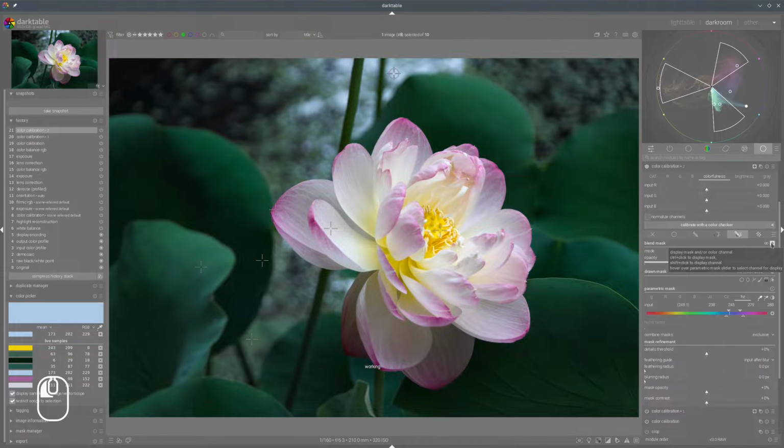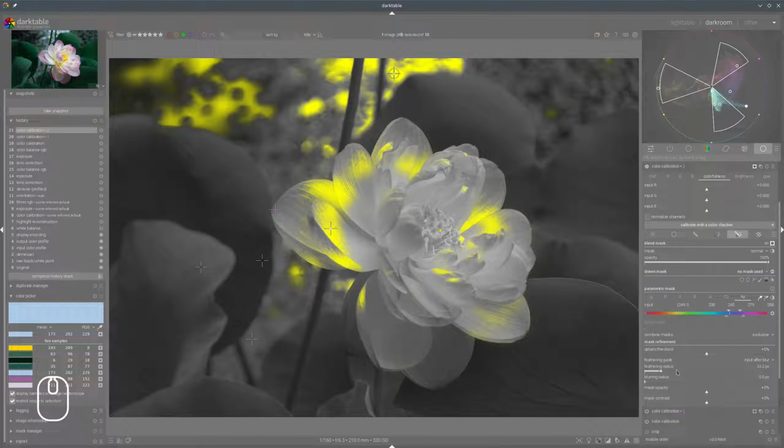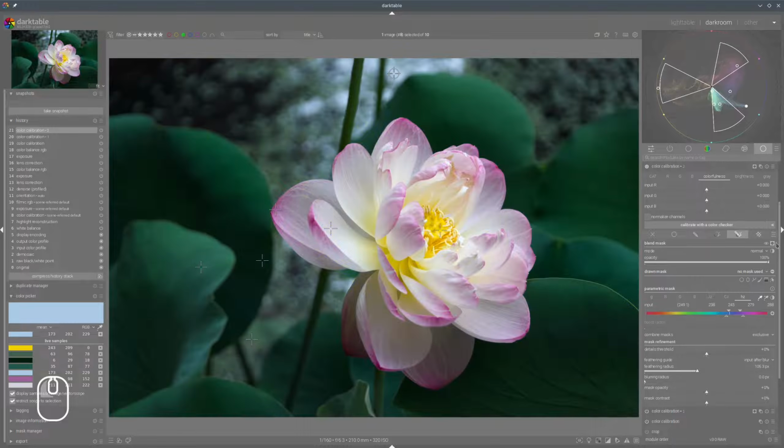So what do we get here? Those, yes. And as a last example, let's just add a ton of feathering. And what we need to do is move this in the direction of green. And because these are mostly blue, we go to the green channel and use input blue, and we are good.